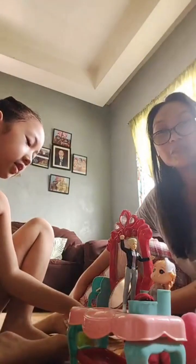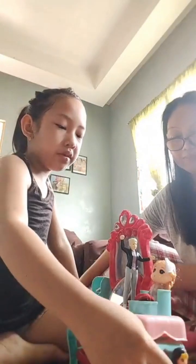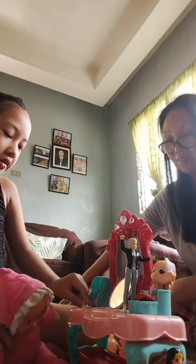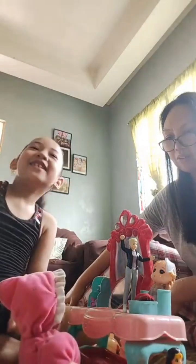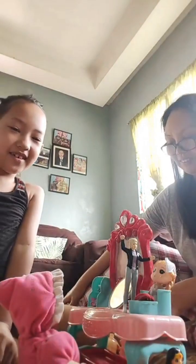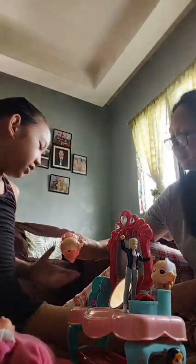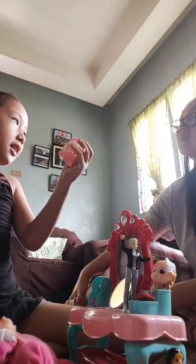She's climbing up. Dollars, money. Sige nga, dollars. One. You want to put that there, so... Human baby. What is that? A human baby. How come it's human baby? Because it's a stuffed toy. Because he has pink color, that's why. And this one? His name? Yeah. His name is Duckling.